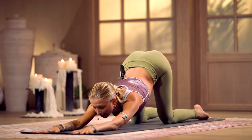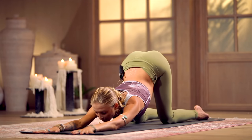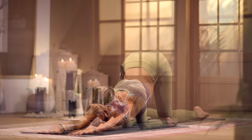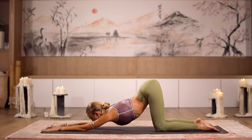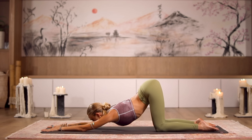If you bring your head up high, meaning with your chin towards the ground, you're going to feel even more of an intensity here. So if that's too much, keep your forehead down. Good. Let's just take three more deep breaths here, really allowing yourself to open. Exhale. And again, deep breath. Exhale. One more inhale. Exhale.